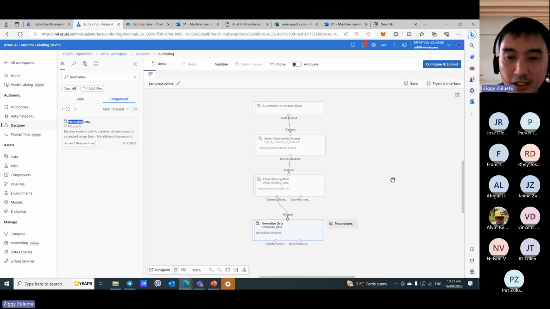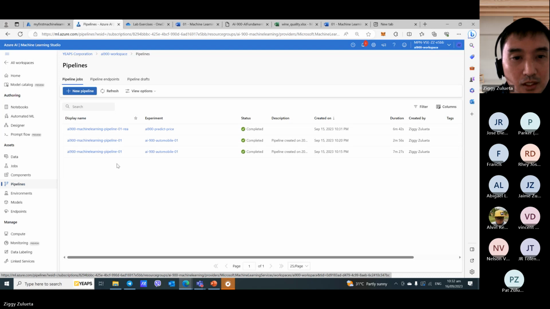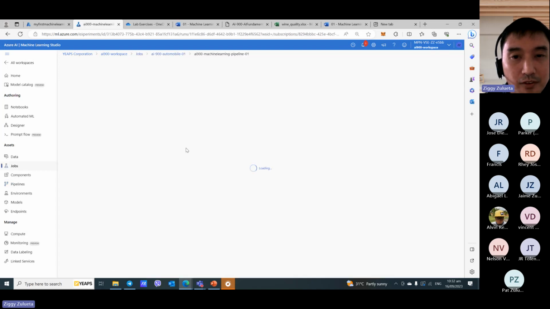All right, and then I'll drag it here. This is actually the first step, preparing the data. Once I run this, let me just save this first, by the way. I have an example here of a run.